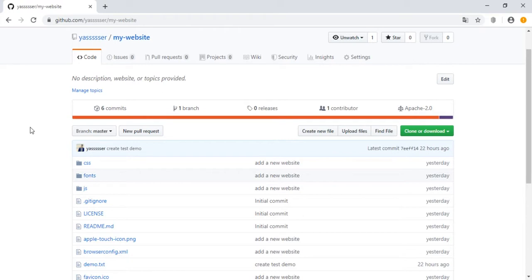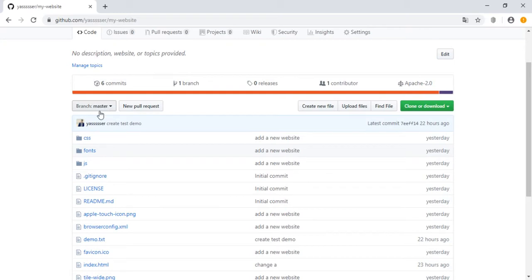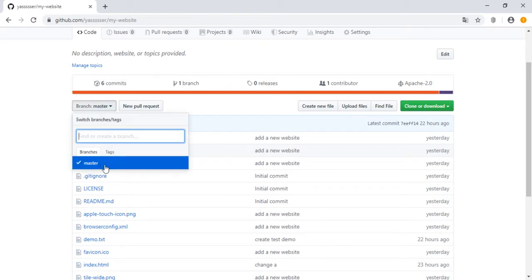So in this video we will learn how to create a branch in the remote repository, or in the GitHub repository, and to manipulate it. So to start, we see here branch master. That means we are in the branch master. If we click on that, here it gives us all the branches that we have, and for the moment we have just one, master, and to create a new one we need just to type it here.